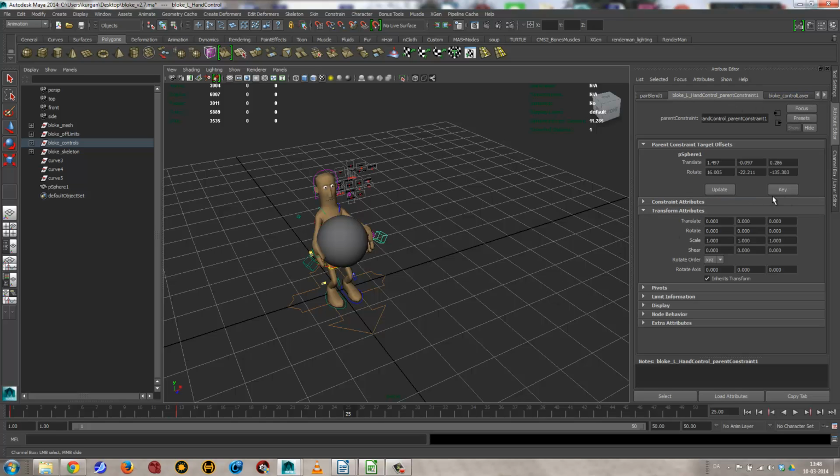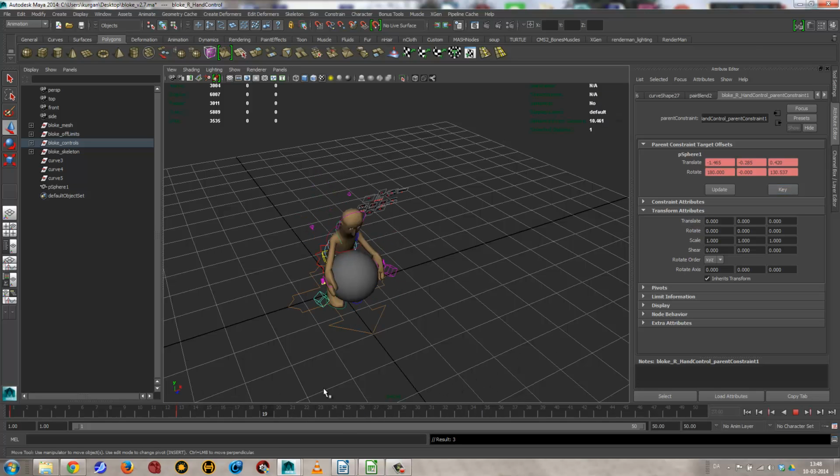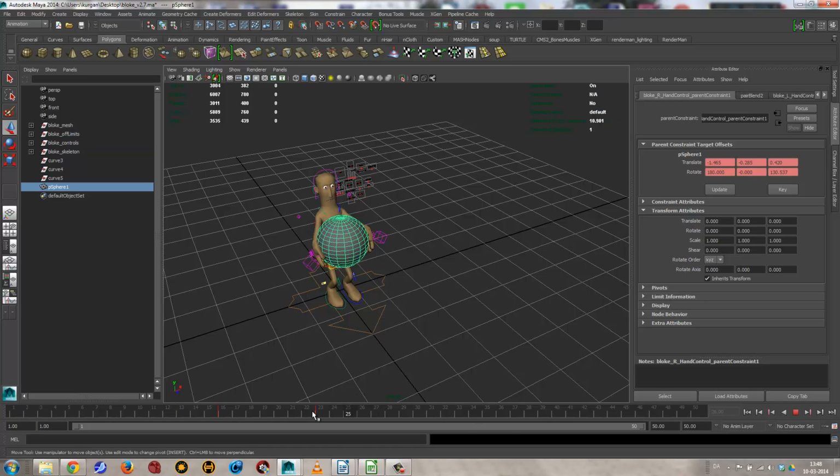And then what we do is we key it at this point, and then we can go forward to here, press update, and key it again. And then it should work for one of them. See, the one of them works now. So then we go to the other one, key that, and go forward here, update and key, and then it will work. And then as you see this thing here goes up there, just keep it keyed at the same position, and then we'll make it drop.